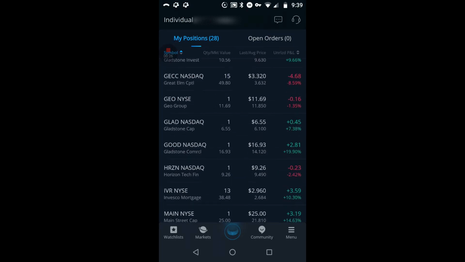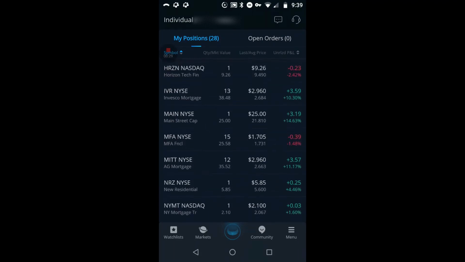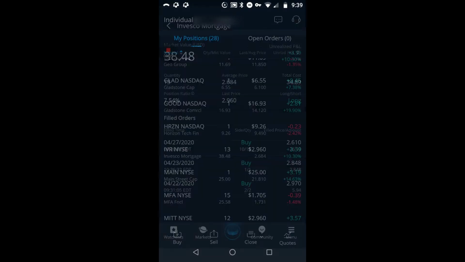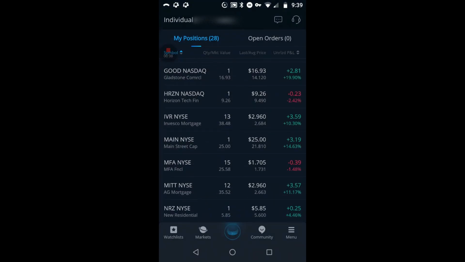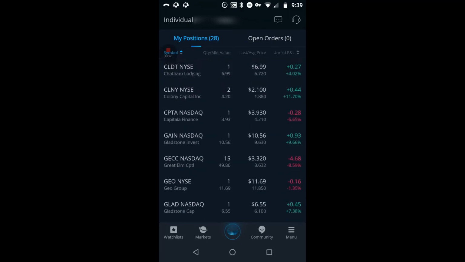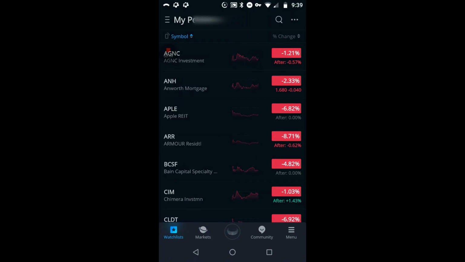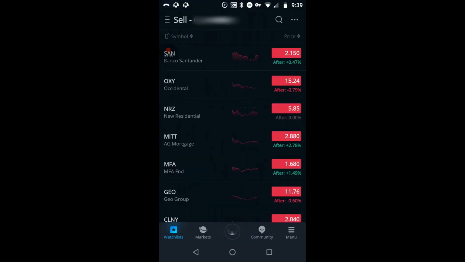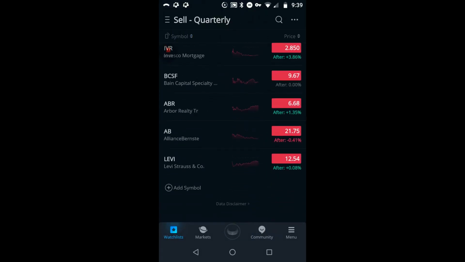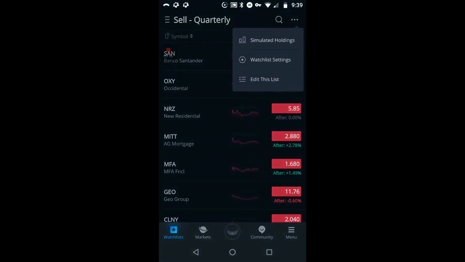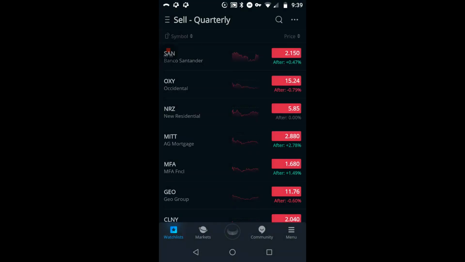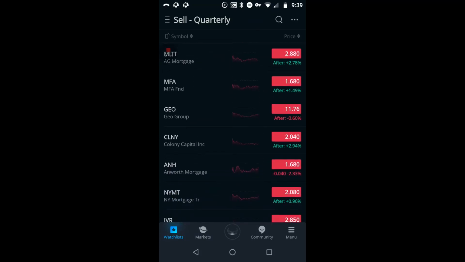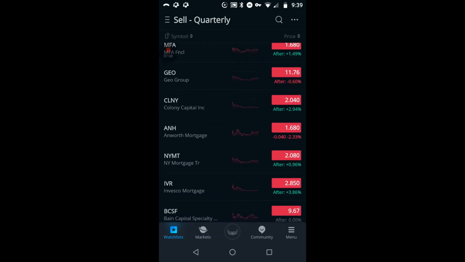However, so let's scroll down and just compare. Oh, I do have it here. So again, on this app, what we're going to do is try to stick with monthlies. So I'm going to sell off quite a few of these. What I like about this is when we go over to watch lists, we have positions, but we can also do categories. I have a list of stocks here to sell for a profit, of course. It doesn't make sense to sell at a loss. So we're going to start selling these off and buying monthly dividend stocks and IVR.